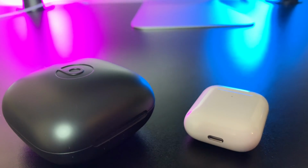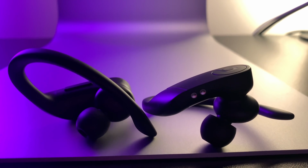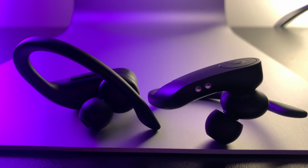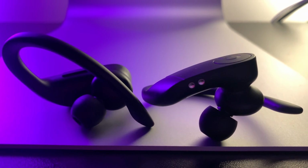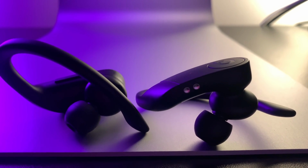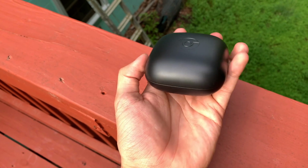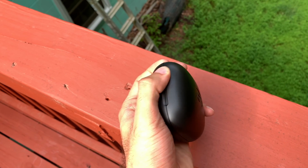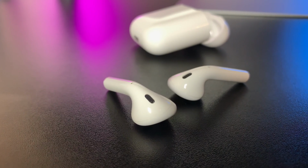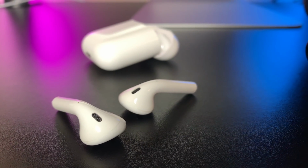Second, the ear hook and in-ear design is not for everyone. Many have told me that they feel iffy about these because of the way they wrap around your ear, and I totally get it. The AirPods are real seamless and minimalistic, while these are much more about fit and making sure they stay on your ears. With sunglasses or reading glasses on, it does get a little obtrusive while wearing these, whereas AirPods cause no impediment whatsoever to what you're doing. No obstructions to speak of on AirPods, but again, this is a double-edged sword because some people may prefer the ear hook and in-ear design, as for many, AirPods simply don't fit and fall off or are just straight up uncomfortable. In which case, the PowerBeats hook design may be just the right choice for you.